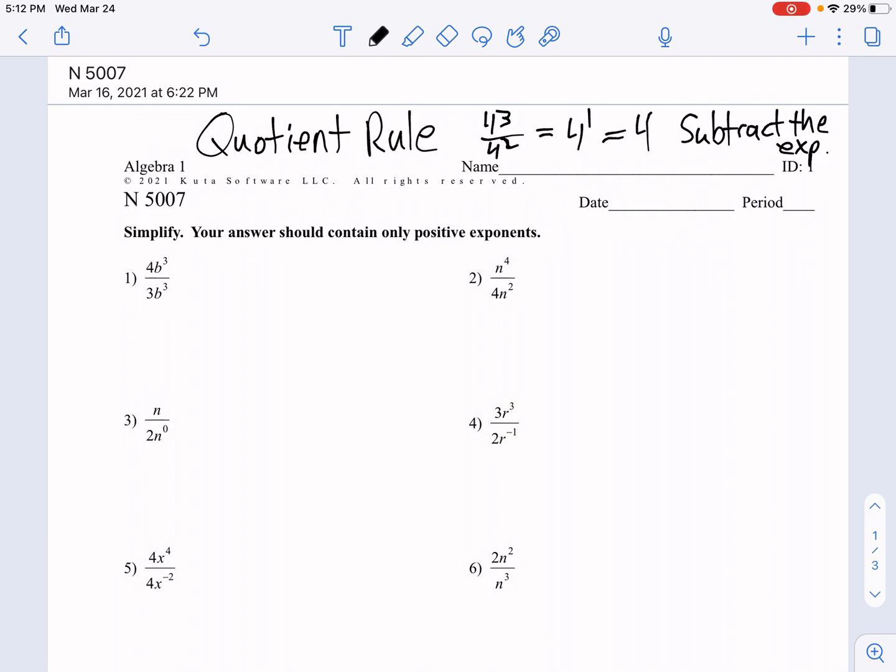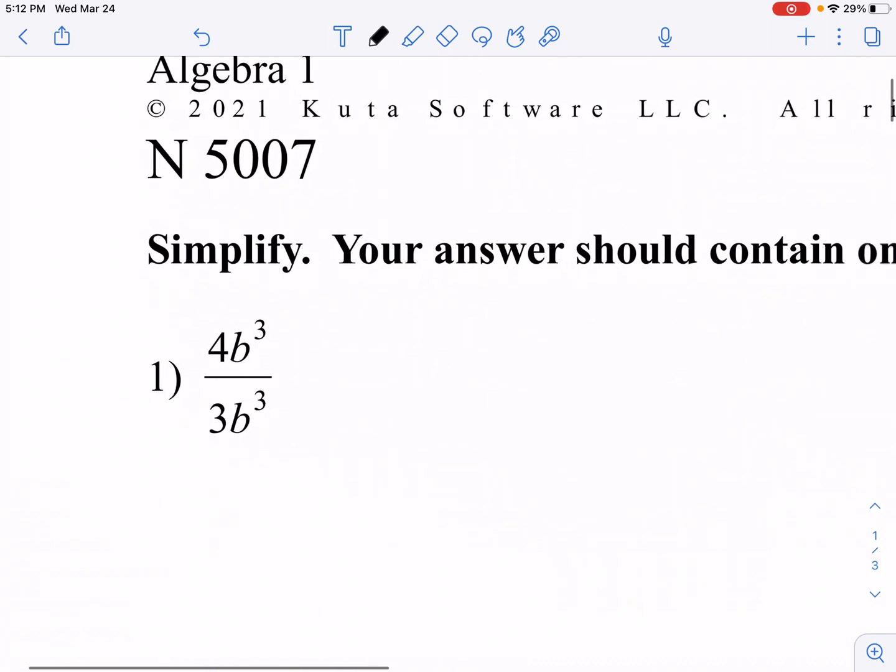For instance, on number 1, 4 over 3. Those guys are just the coefficients, and we can treat it like a fraction. So for instance, 4 over 3, we can treat that as a fraction. Is 4 divided by 3 an even number, or does it divide out evenly? No, okay? So if it doesn't reduce and it can't simplify, we can just leave it as 4 over 3. And then what we're going to take care of is to see, is b going to remain in the numerator, or if it's negative, possibly it could flip to the denominator.